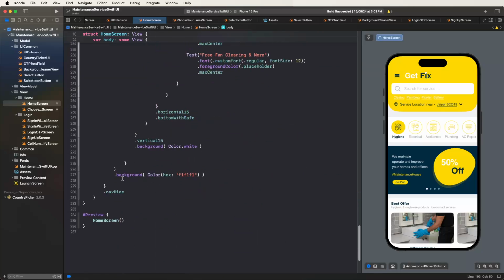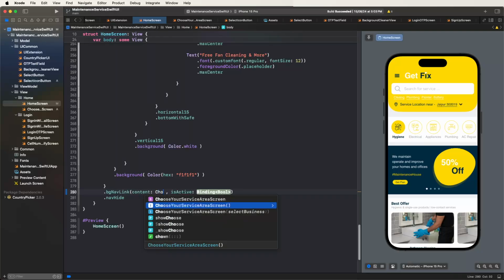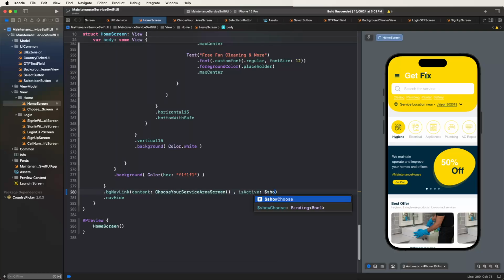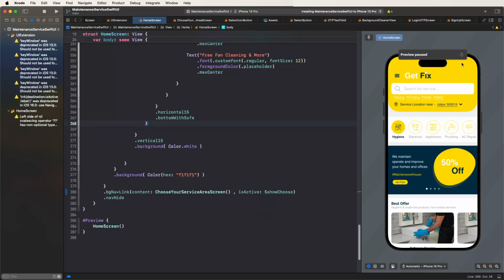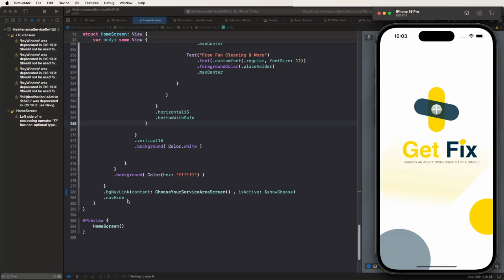And also need to use this here the another extension methods, new bg navigation link, and to give this here the contents, choice area screens, and we need to write down here the show yes, like this we need to write down, and now need to run these apps inside the simulators and run here.